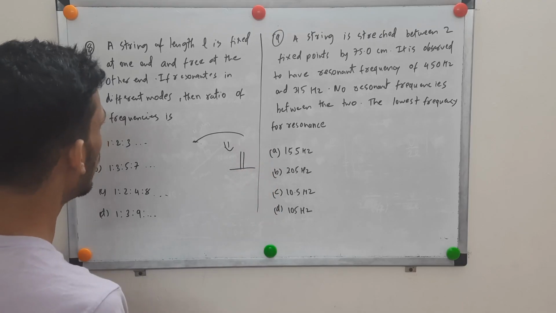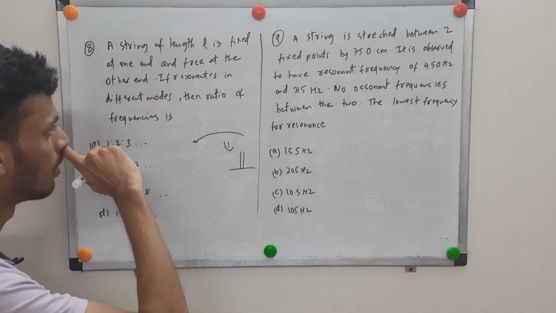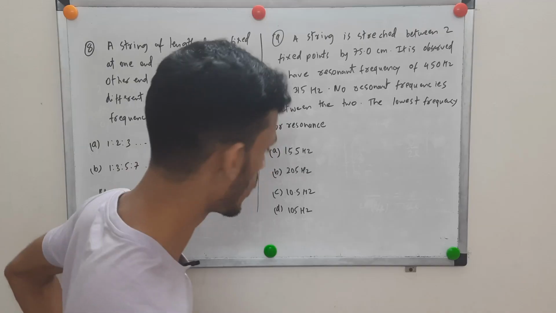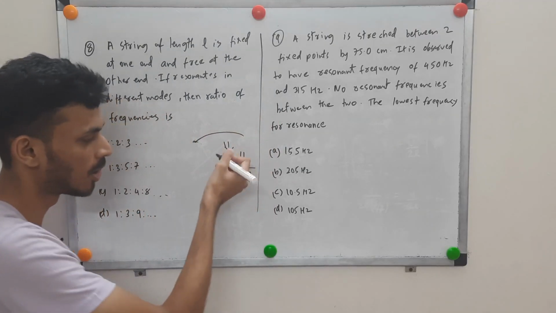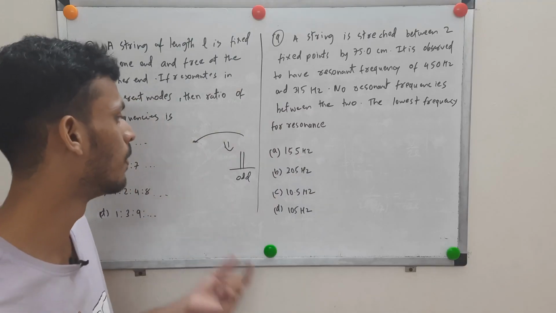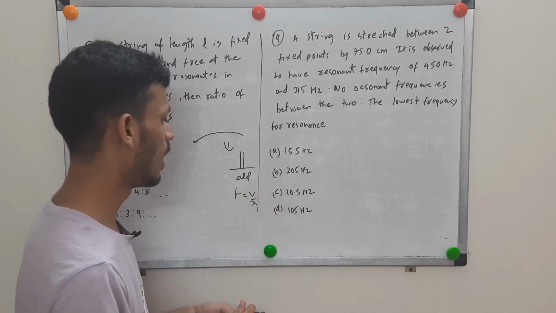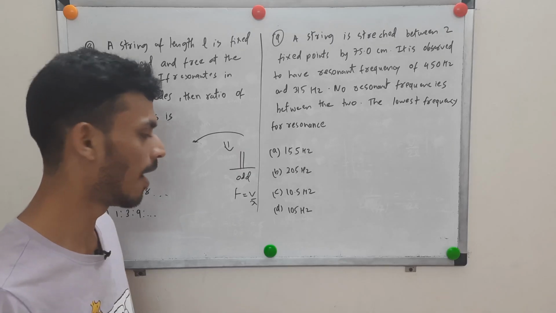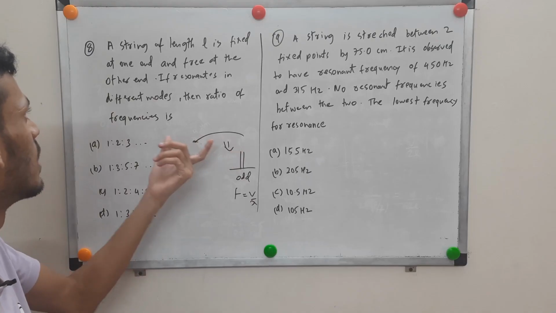Here you are supposed to tell the ratio of the frequencies at which it resonates in different modes. I told you for the pipe closed at one end, only the odd ones are present. The logic behind this is the antinodes and nodes. You make the nodes and antinodes, use f is equal to v by lambda, and express lambda in terms of L. You'll have the results that we have for the pipe, and similarly you can relate this analogously to your string.